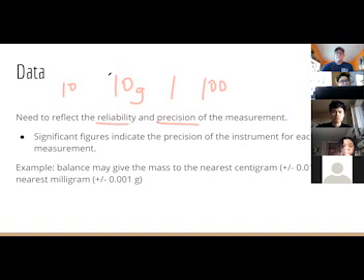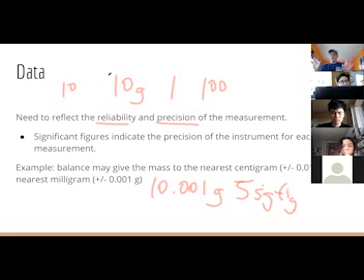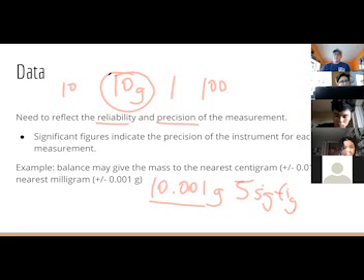But if I measure the mass of something and it's 10.001 grams, I know immediately how precise and reliable that is, because now I have 5 significant figures. And I know whatever you used to measure the mass can measure it with that kind of accuracy. If, on the other hand, you measure something that's 10.001 grams and you report it as 10, basically you've thrown all that precision out the window.